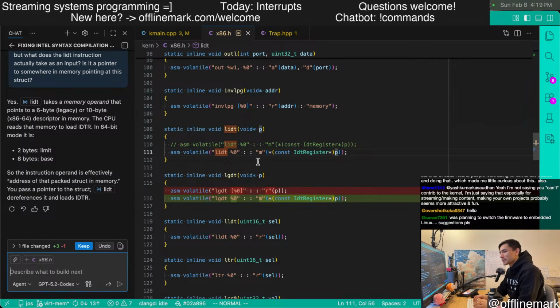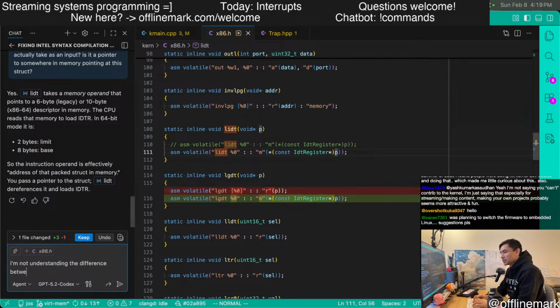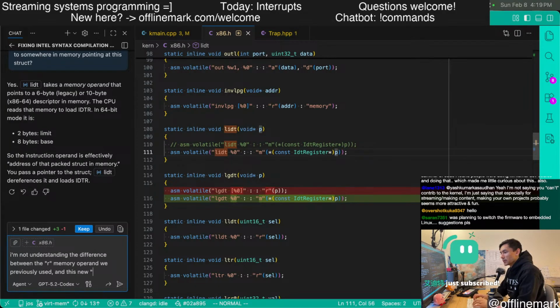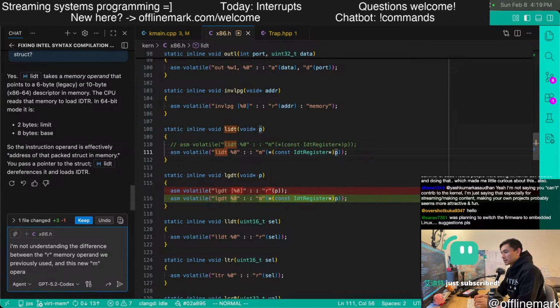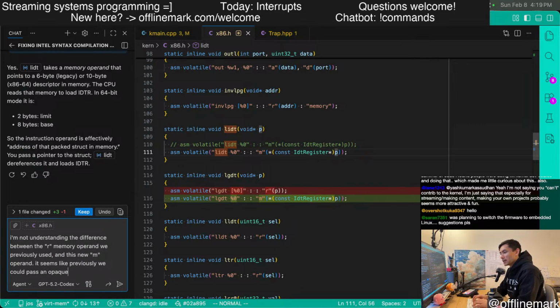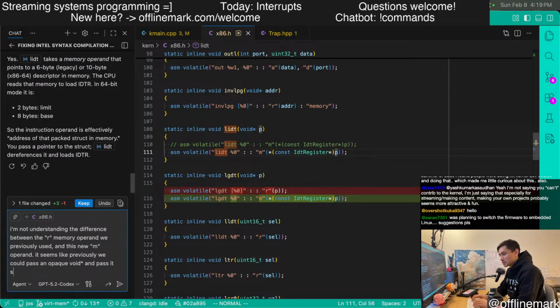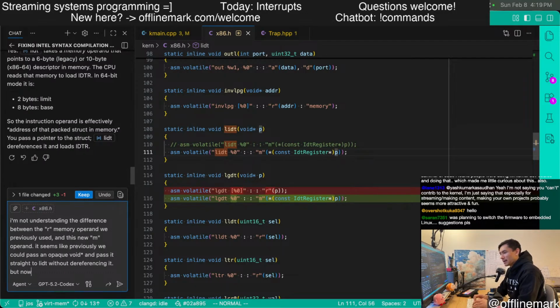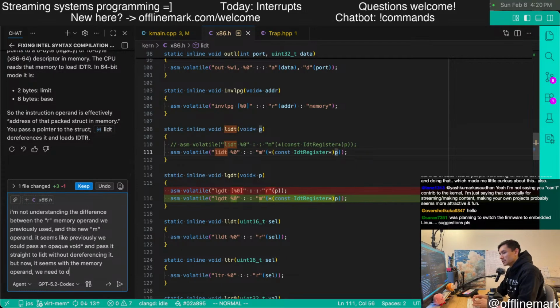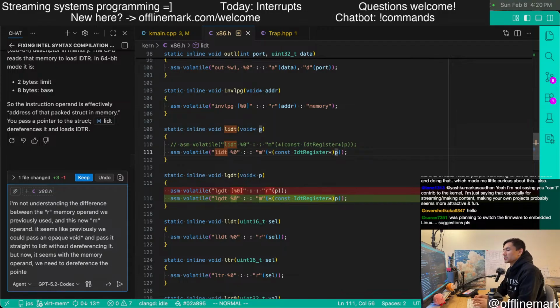I'm not understanding the difference between the R memory operand we previously used and this new M operand. It seems like previously we could pass an opaque void star and pass it straight to LIDT without dereferencing it. But now with the memory operand, it seems we need to dereference the pointer.